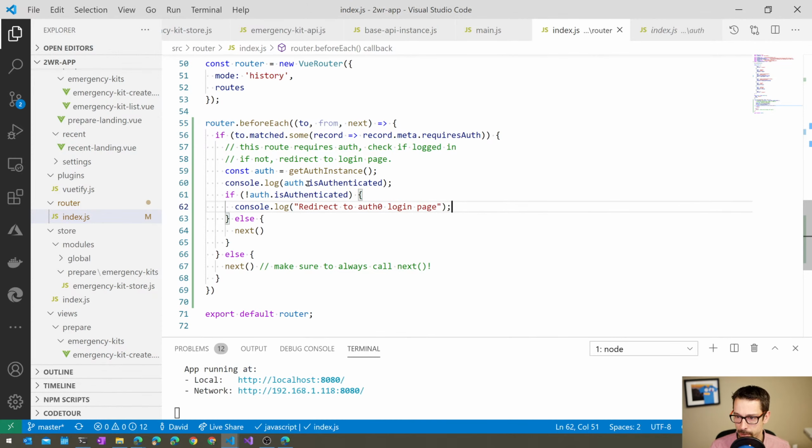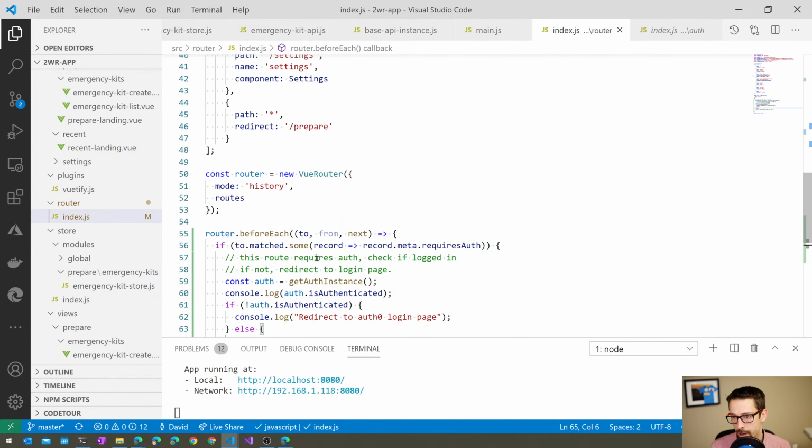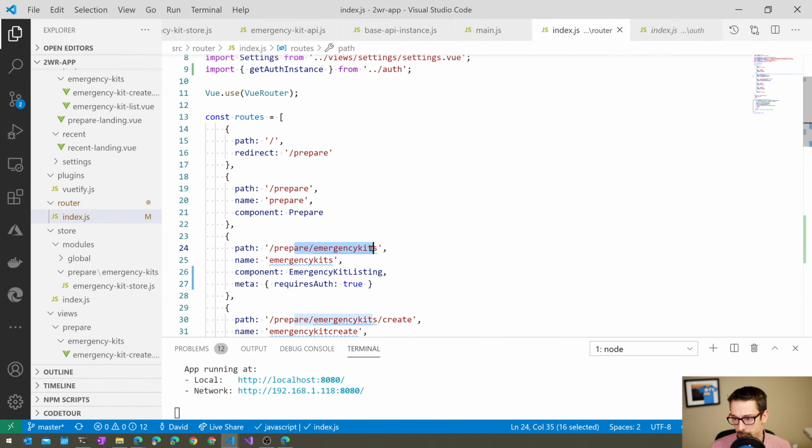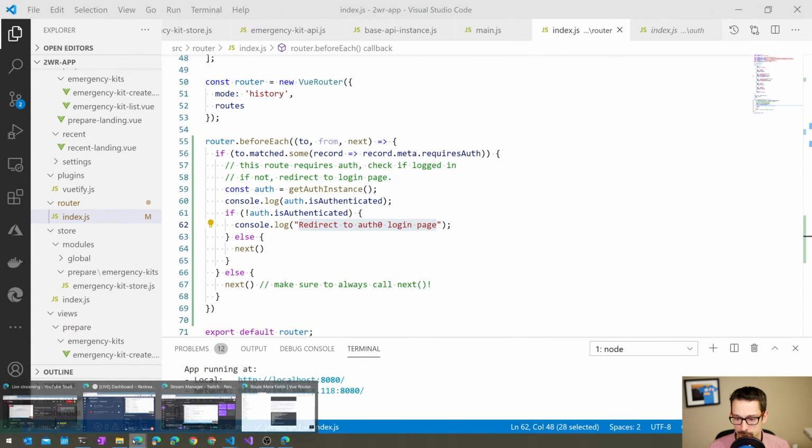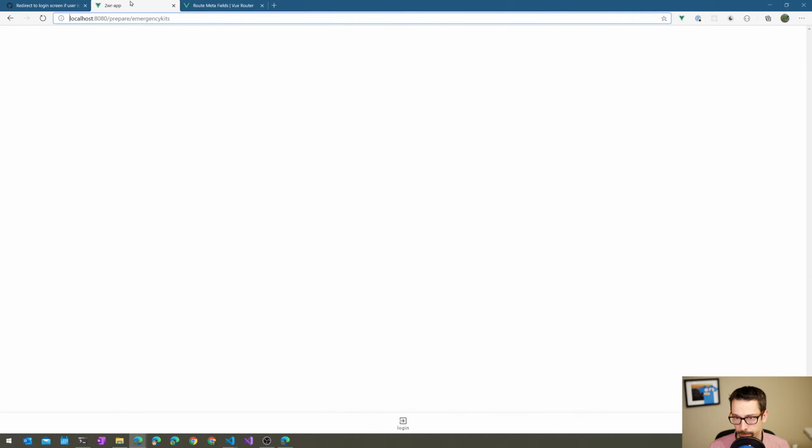I think that's just going to be a matter of calling a method on the auth thing, but let's just see what this does. So in theory, now if I'm not logged in and I go to this page, I would expect to see this message that says redirect to login page.